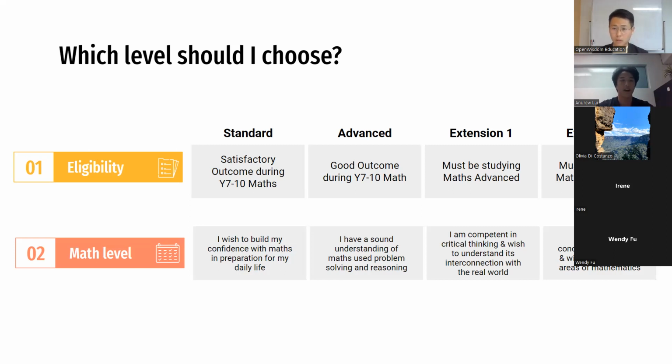All right, now that you know you're eligible, let's look at our maths level. Let's say I'm not that confident with it. I pick standard. Once I get to advanced, I start to develop a better understanding of things, and I want to improve on my maths. I would choose maths advanced. Okay, now I'm pretty competent in my critical thinking. I should go for 3 units of maths or extension 1. And then for students who have a strong conceptual knowledge and who have been doing well through year 7 to 11, I would recommend Extension 2 Math because it allows you to explore new areas of mathematics.